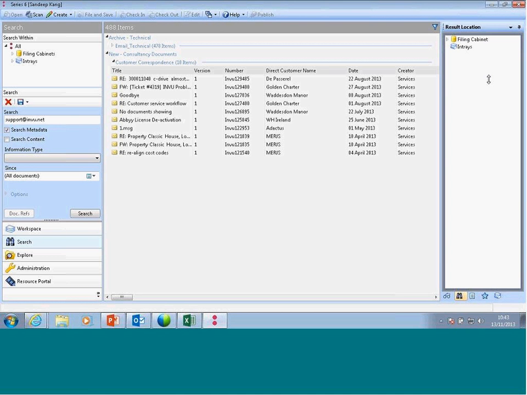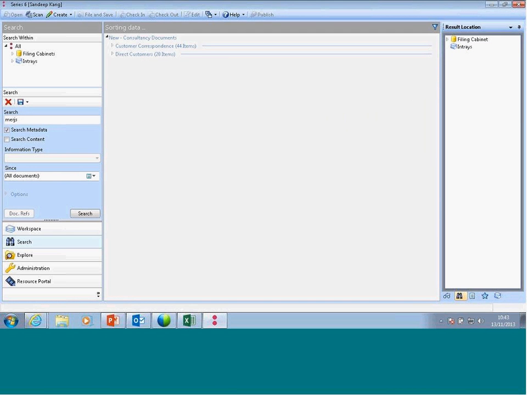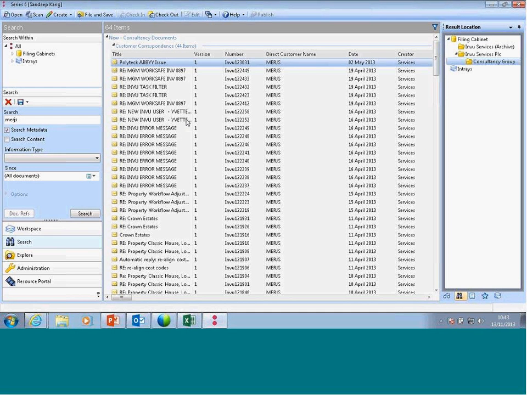Oh, here we go. So we can see these are emails. We're capturing some emails that come to support from certain customers. I should have searched for Golden Charter with a space in the name. But you can see we've got other customers here. So if we do MERJS, these are emails that have come in to Invu automatically that have been filed. And this is in our live system.